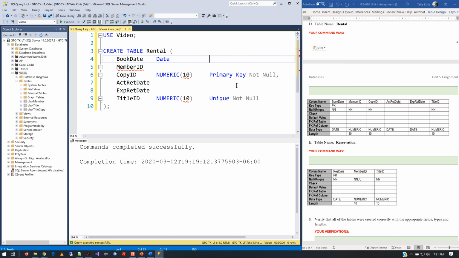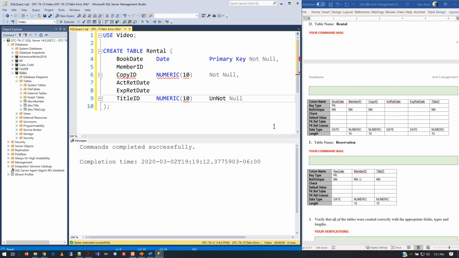Okay, now hold on a second here. Copy ID cannot be our primary key because book date is our primary key. So I'm actually going to copy this whole statement here, or portion of the statement, and paste that in. And then here, I'm going to remove the primary key and copy ID. We're just going to say not null. The other thing I'm noticing is that title ID should just be not null.